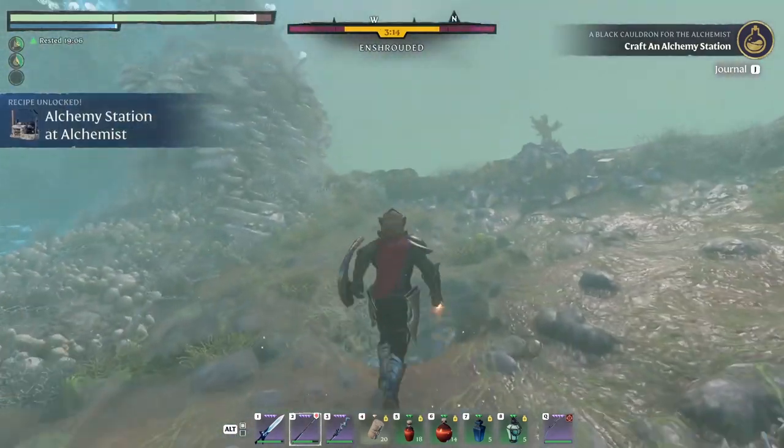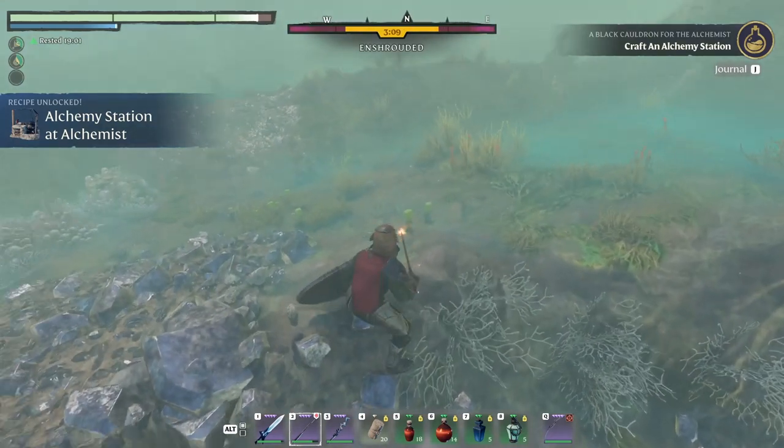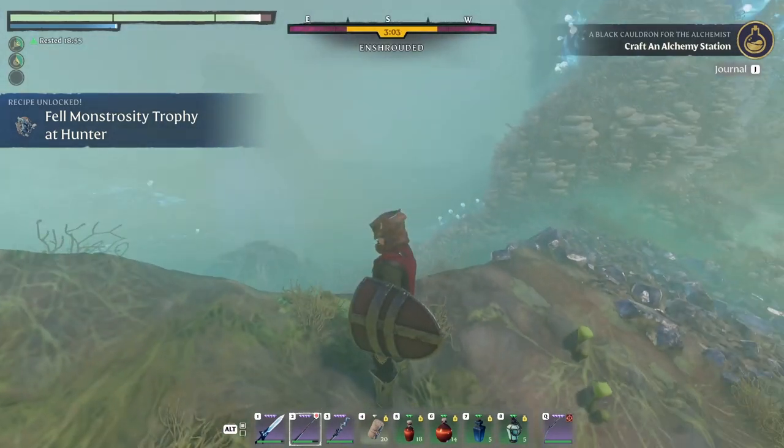I never saw this green stuff around here. So what are these? People that died? Oh, this is tin. Amazing. Got it. Time to get the hell out of this round.